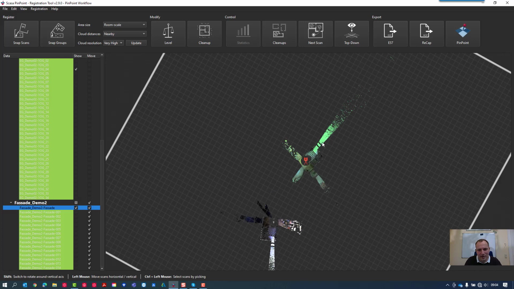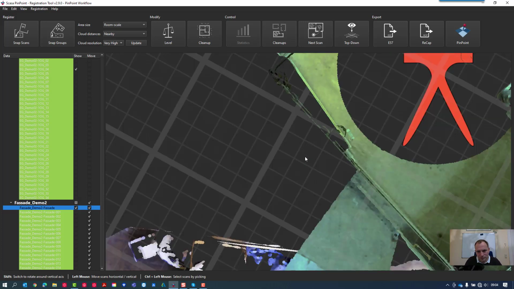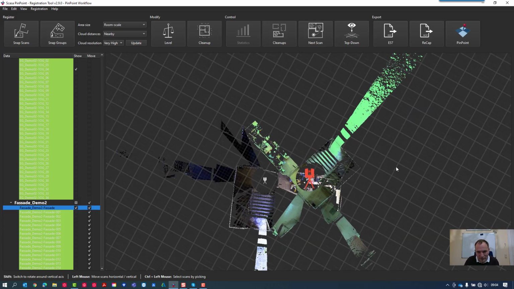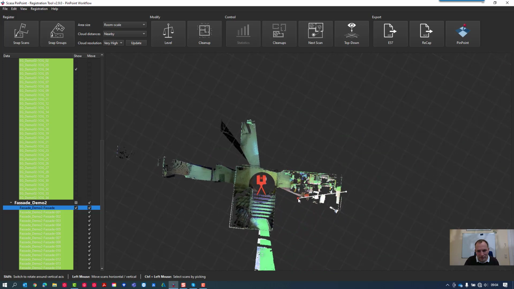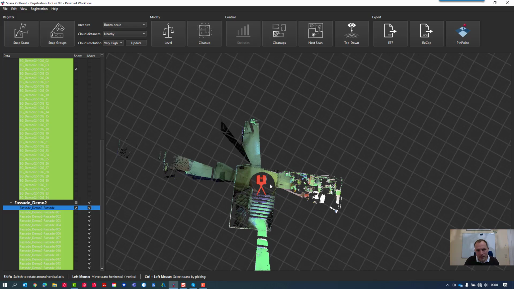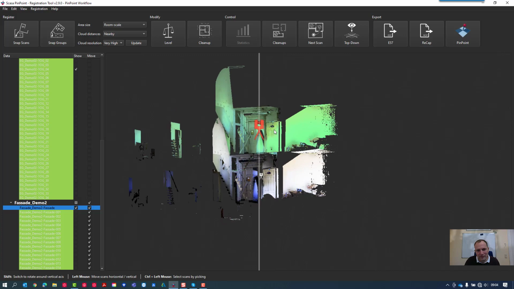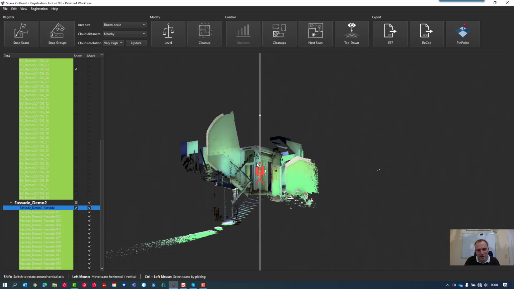We activate the move function for the whole group of the facade or of the outside, and then we switch to the orthographic mode again and move it in the right direction. We turn the scan by holding down the shift key, making a left click and then just rotating it. And then same thing, make sure the scans are at the same height. We see we have a big deviation here. So bring it into the right position. And then again, we just hit snap scan.